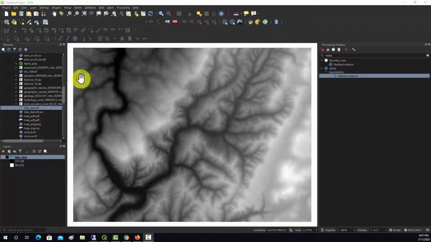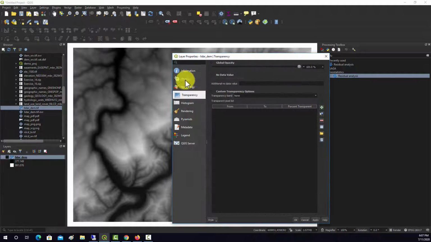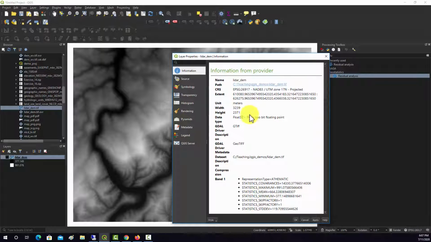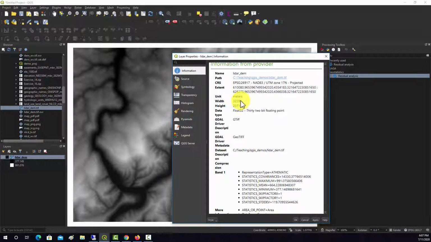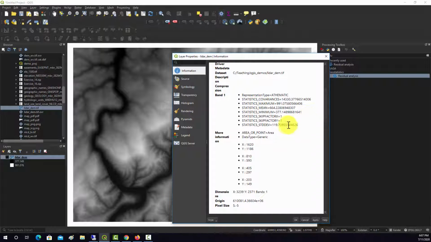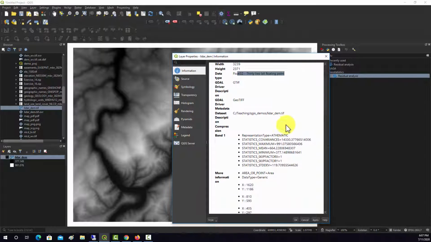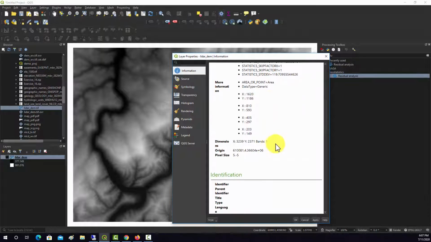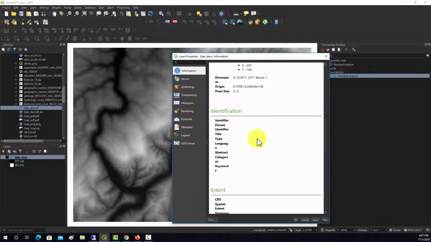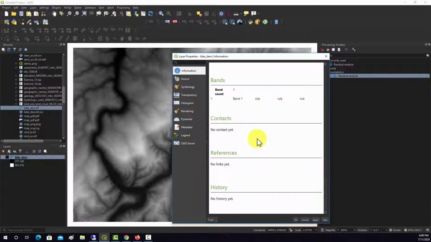All right, so here I have an elevation surface. This is a DEM derived from LIDAR, so it's a pretty decent high resolution data set. Let's look at the properties here, the information for the raster. We've got our projection information, location, the units, the number of rows and columns, the bit type, or sort of data type, format. Should have a cell size. I thought I did. Here's band statistics. Oh yeah, 5 by 5 meter. Note that it could be better than that. It just coarsened it a bit so that it doesn't take forever to run.